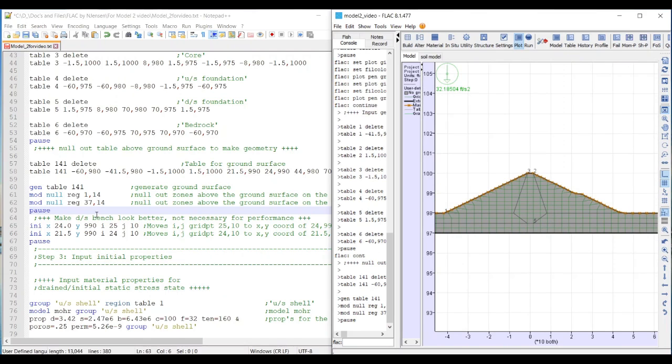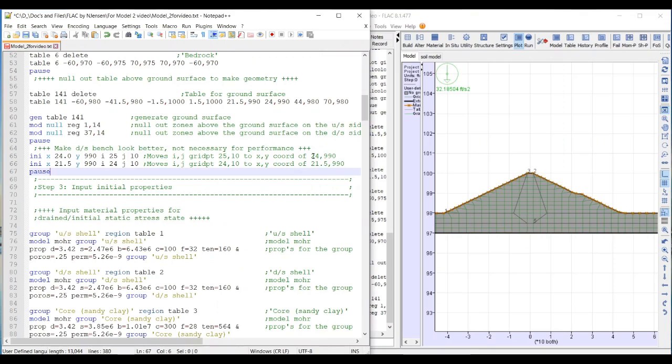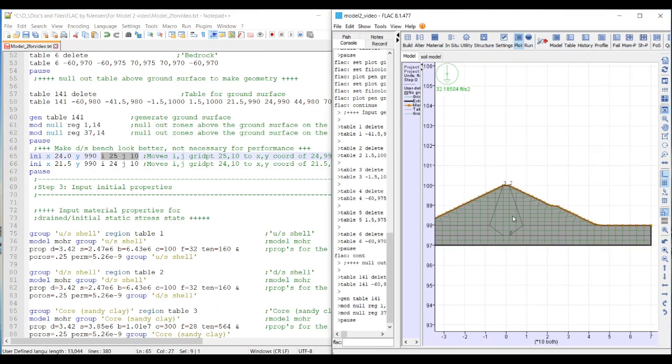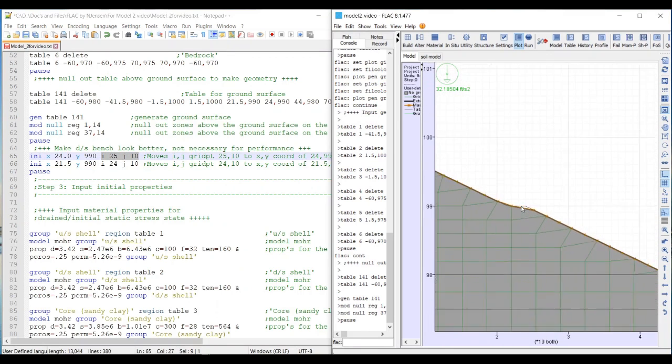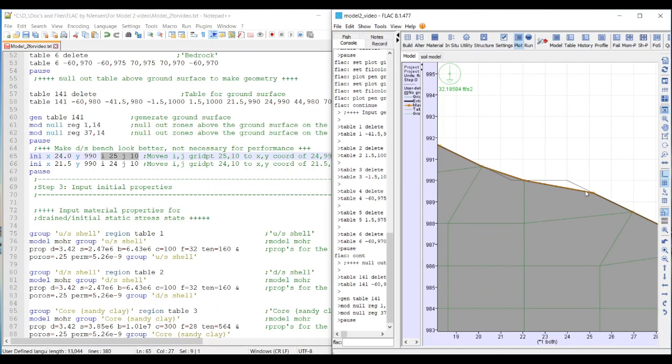The next step is we're going to make the downstream bench look a little better. This is done by using the initial X, Y command for this grid point. If we zoom in on this downstream bench, you can see these two grid points aren't exactly where they should be according to the ground surface line we created.